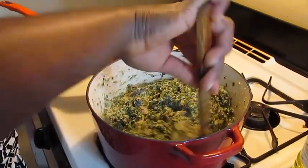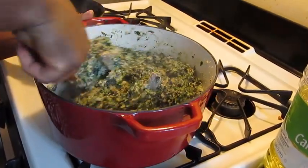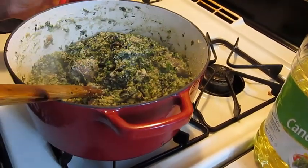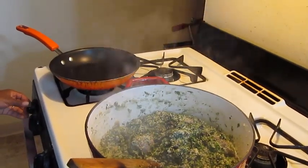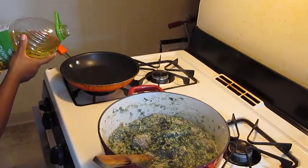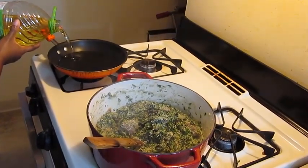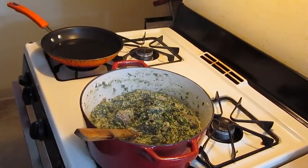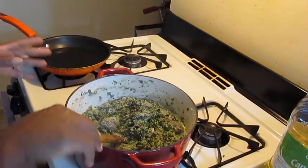So that has cooked together for about 3 minutes, and look at that, everything has come together beautifully as a dish, and it's time for me to turn off the flames. On this other side, I'll turn it on medium heat, put in some vegetable oil. That's probably about a cup, but you could use more or less, or you could totally omit the oil if you're not for oil, if you're maybe keeping fit or something.